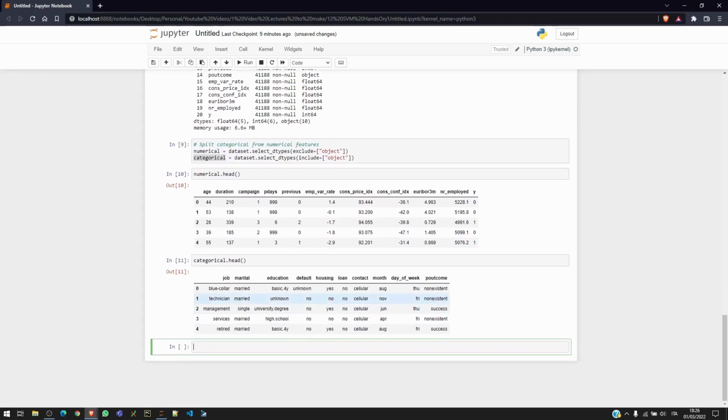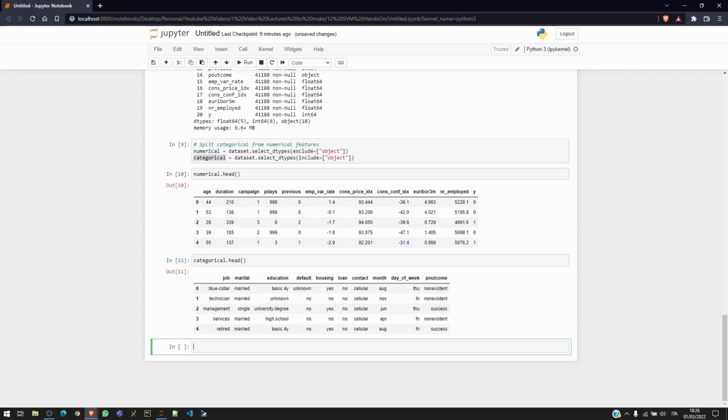Let's see if all of them are like that, because maybe you have excluded some feature from one dataset. For example, here we might have missed something that is categorical that should be here, so it would make problems for us. This way we can see that all of the features are split correctly, so we have all the categorical down below and all the numerical above.